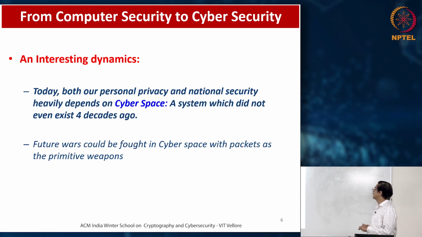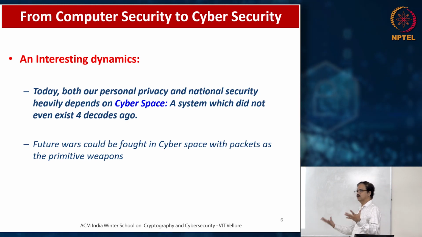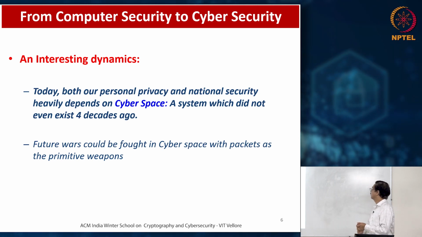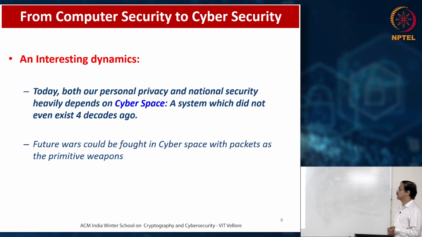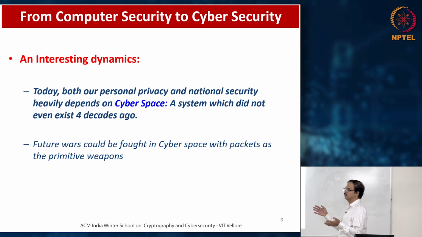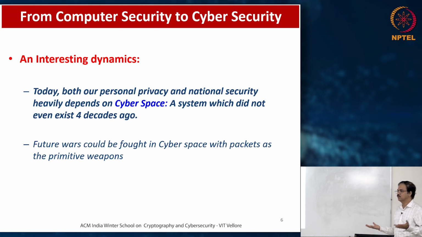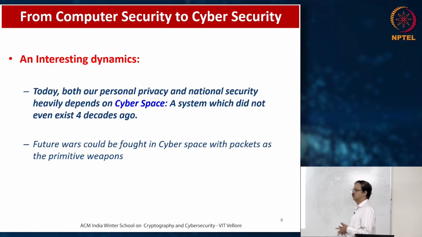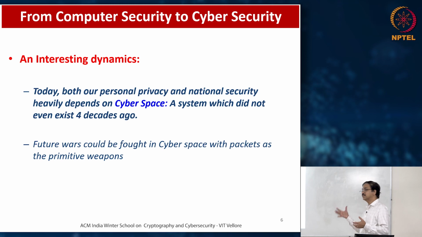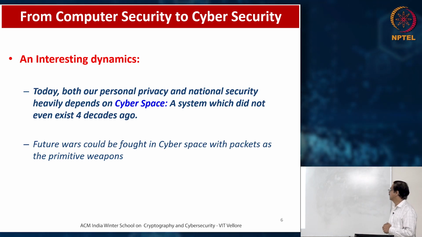So today we can say that both our personal privacy and national security, two elements, your own privacy as well as the security of the nation, heavily depend on cyberspace, right? A system which did not even exist 40 years ago. At that time we were not even using the word cyberspace, so it had no impact. And today it has a direct impact on both our national and personal security.